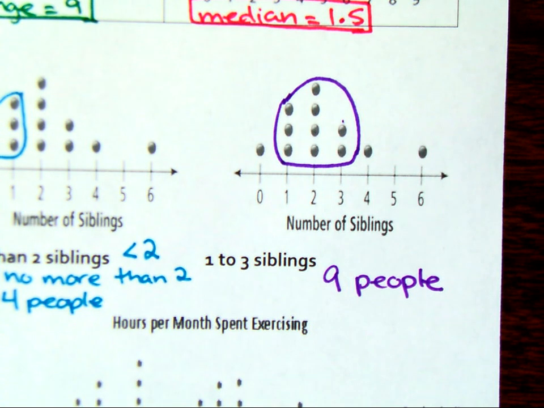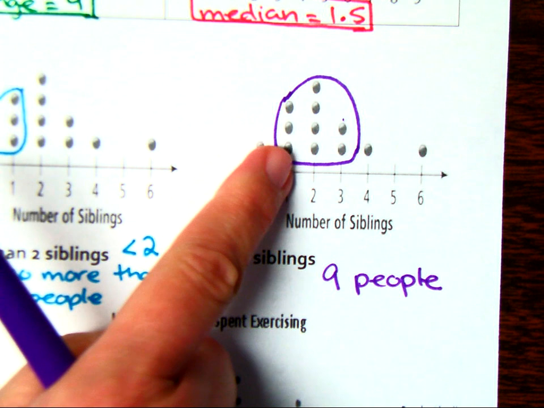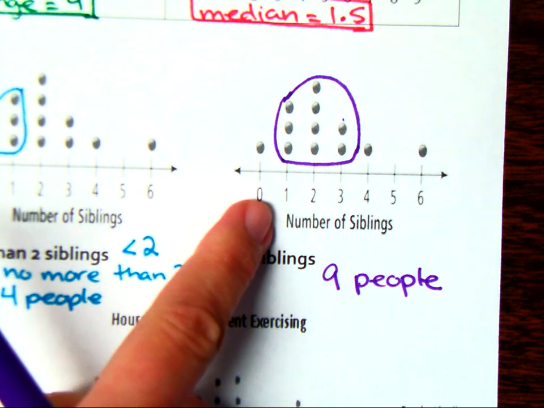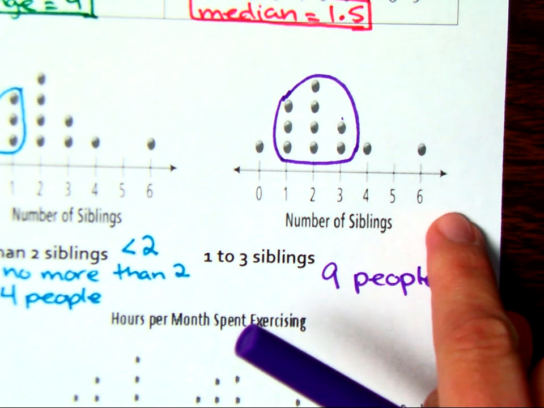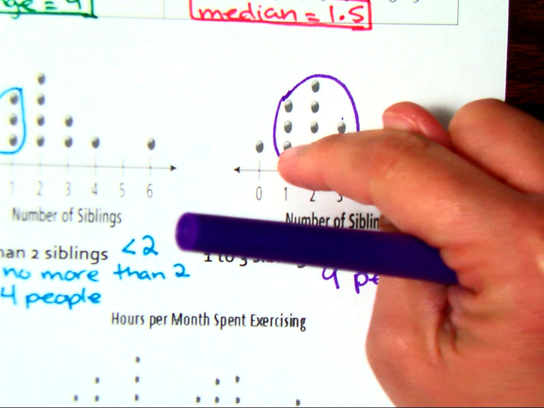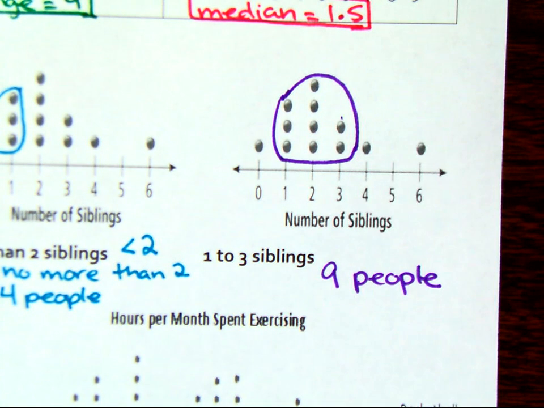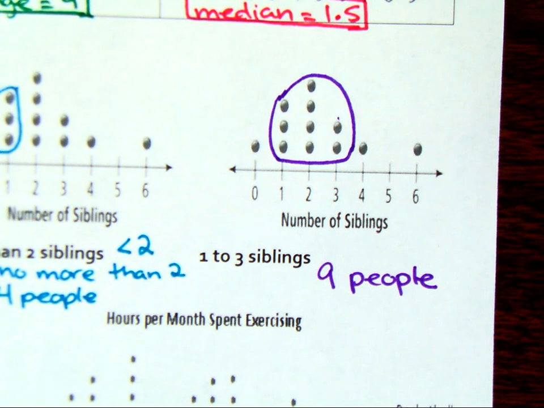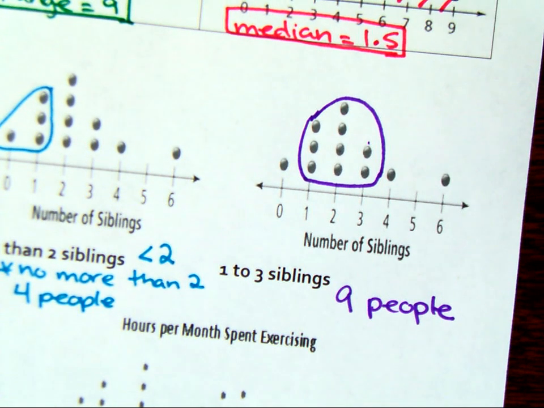Another thing that I want to note about dot plots, unless otherwise noted, each dot above that number is going to represent 1 person. Sometimes they might have a key where they say the dot or the X equals 5 people. So if that were the case, that would have been 5, 10, 15 people for that one, 5, 10, 15, another 20 for that one. But that's just something to be mindful of. Okay? All right, hopefully you're getting the hang of this. Let's try a couple more.